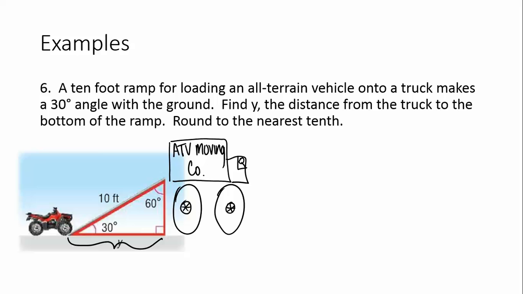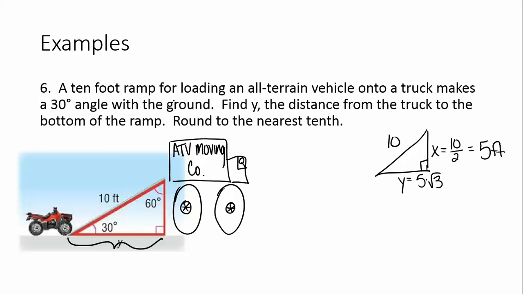So I'm going to draw the triangle over here again. This is 10, and we don't know y. We also don't know x. We don't know how tall the bottom of the truck is. So first we want to find the x. Remember that x is half the hypotenuse. So that's going to be 5 feet. So now in order to find y, we just take that 5 feet, that short leg, and we multiply it times the square root of 3.